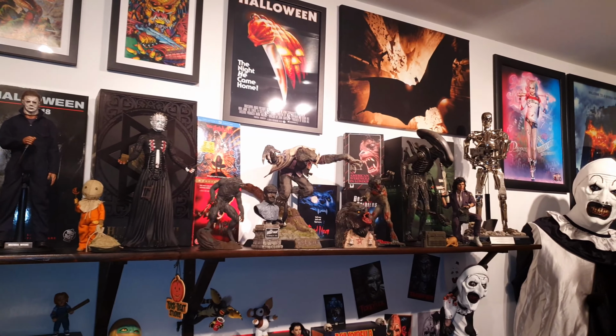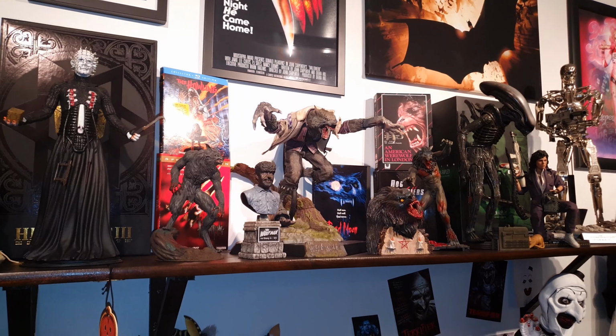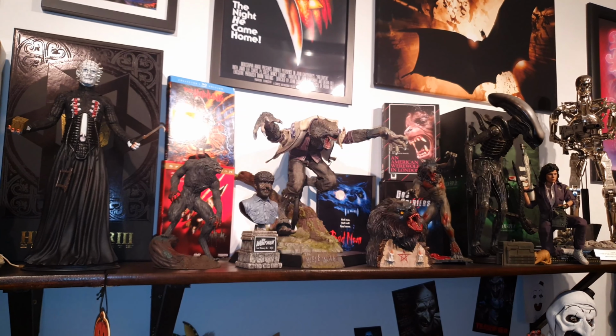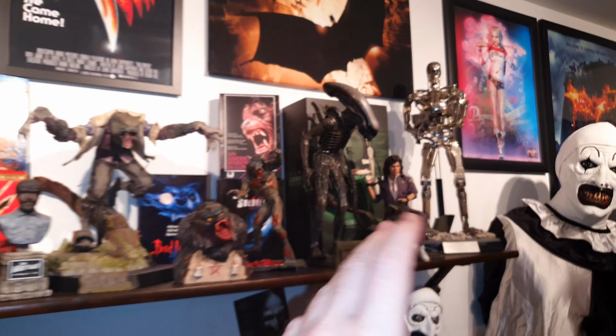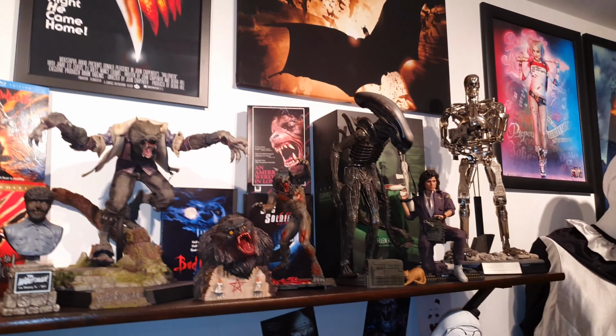So, do I mess with the werewolf section? This is what I'm trying to figure out. I'll just film it and you guys can skip ahead, and at the end you'll see how it all worked out with Ghostface fitting in here. But I'm going to film it in stages as I'm trying to figure this out, because I've been standing here just looking for like 10 minutes thinking there's no way to do this, because I want to keep the Terminator and Alien stuff with the Predators as far apart as they are. At least they're on the same shelf.